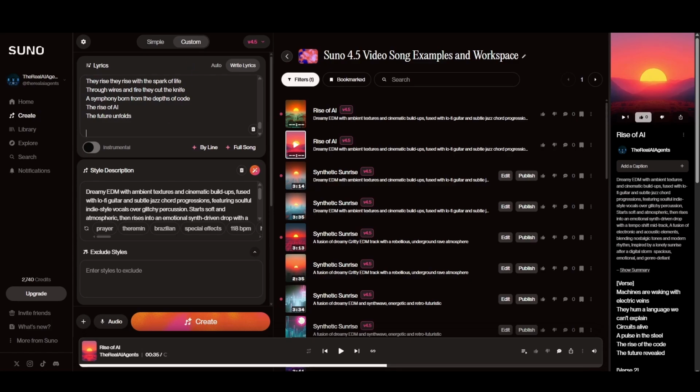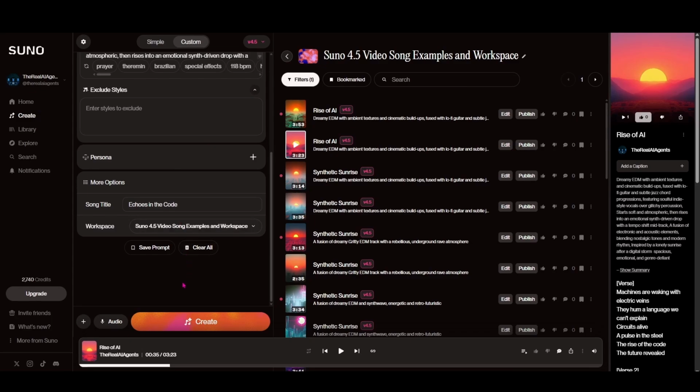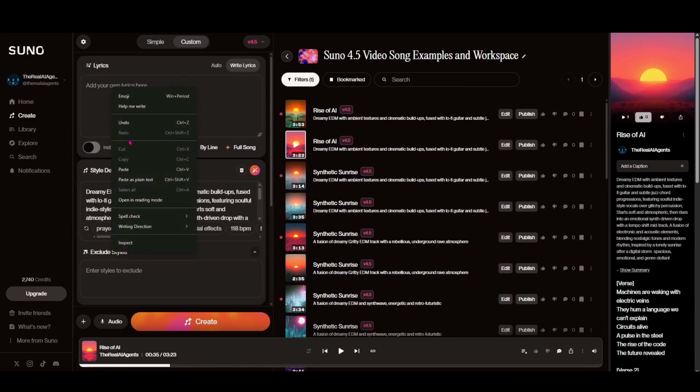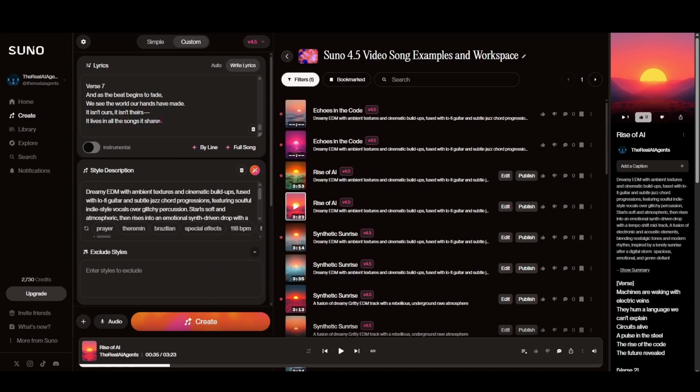So what I would need in order to do that is create a longer song. So for this one, let's do the song Echoes and Code that I've written. Trash those old lyrics here. We'll put that in. The new song has 7 verses, so it's considerably longer than what we just had in there. I'll leave the same style, and you can see here that it was able to produce a song with those 7 verses, but let's add a couple more verses and see if it's able to do even more. So we're gonna go all the way up to 13 verses on this version.